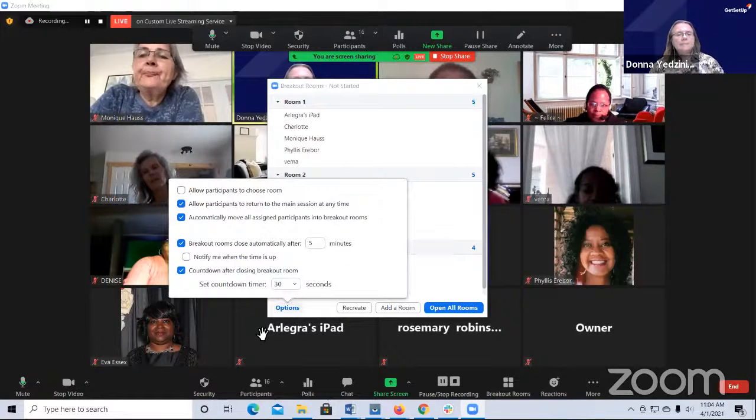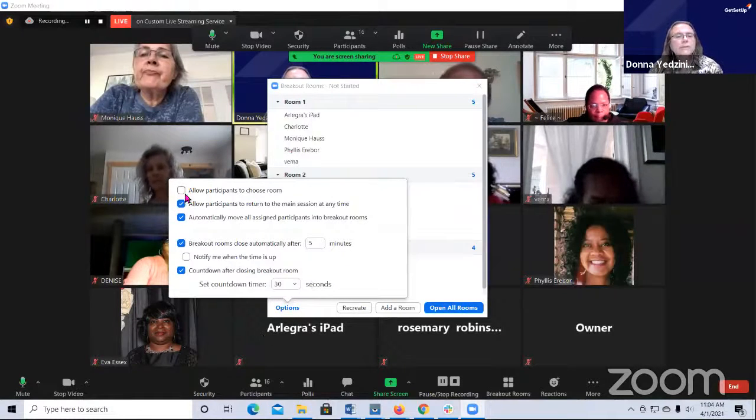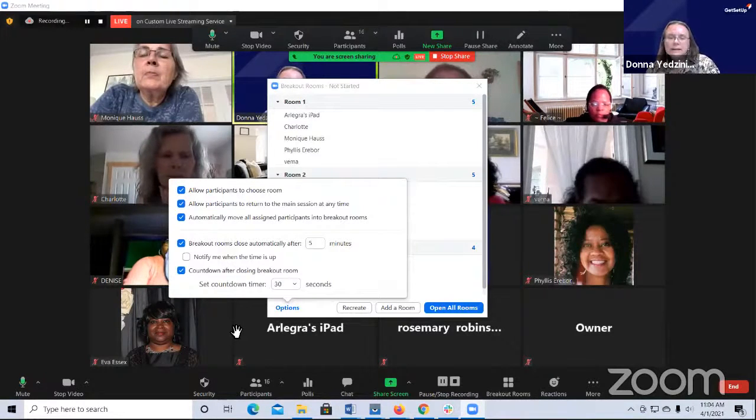Okay. If I click under options, I can choose this, allow participants to choose the room, which you guys can try doing if you'd like. Oh, actually, allowing participants to choose the room does take, let me get my notes here. There is a level. This is where people kind of mess up.